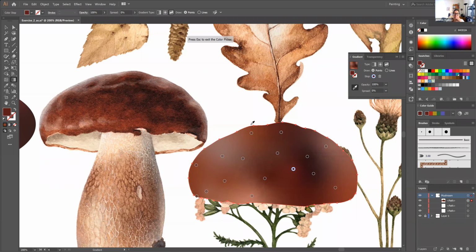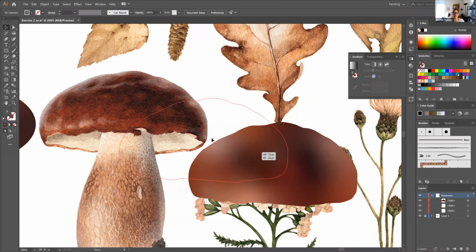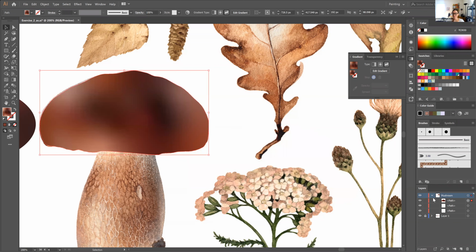Eyedropper. I think it's a little darker over here and here. Okay, I actually think there should be one more here to create this lighter edge. I'm going to hit the eyedropper and then click on the lighter edge. Okay, so that's great. I'm going to put that all the way back here for now.